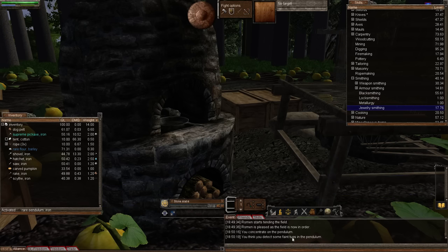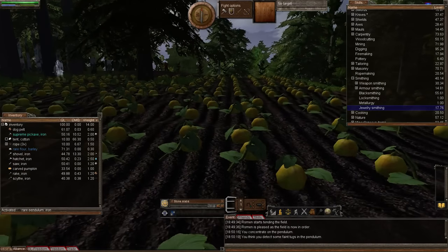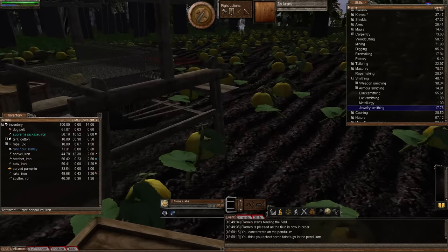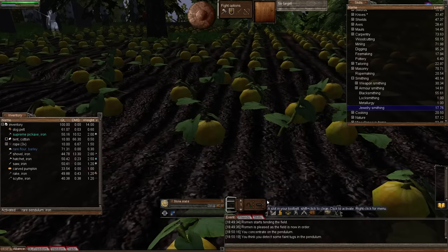Good — there's an accurate reading. I've found another water source. There are many — do not be fooled. If you want one in your cattle pen, divine for one there; if you want one at the other end of your deed, divine for one there. There are many hidden water sources. We're now on the path to one near our oven. We'll step one tile in the right direction — and notice, because we've stepped in the right direction, we get the message: the pendulum is starting to move.